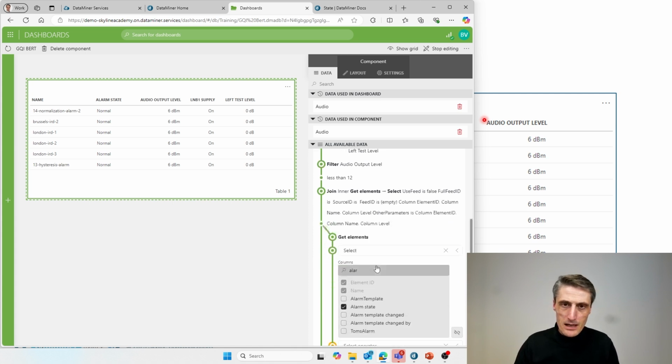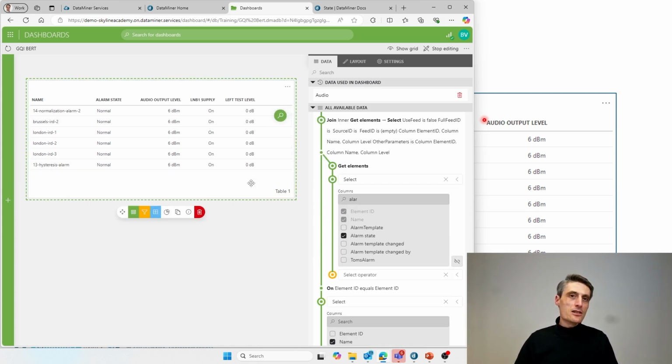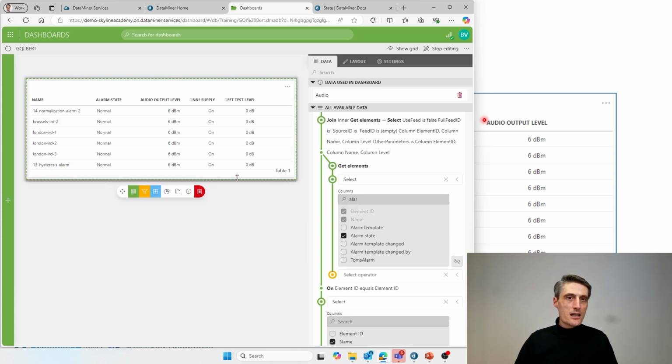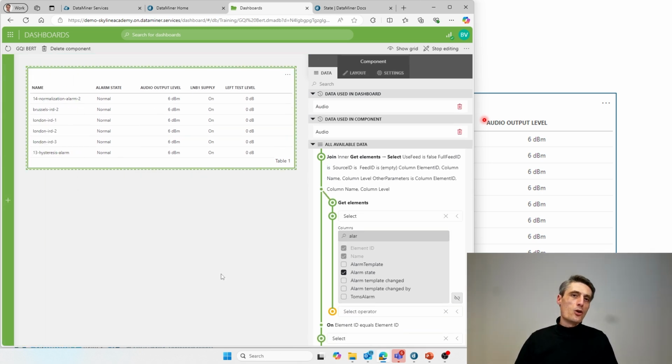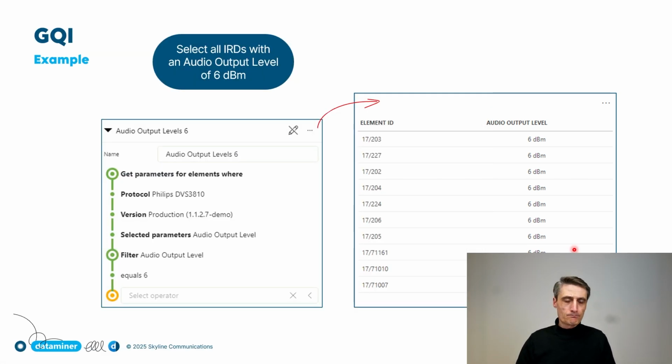You can play around with that. Okay, so that's, I believe, already a nice query we built here with a nice overview of all of my elements that are matching a certain query there.